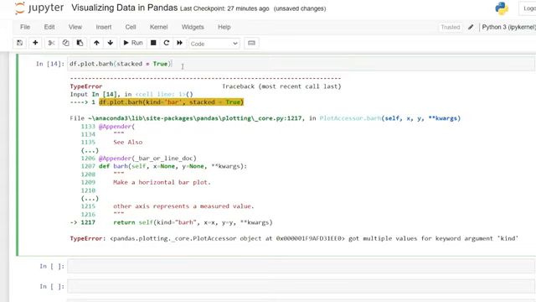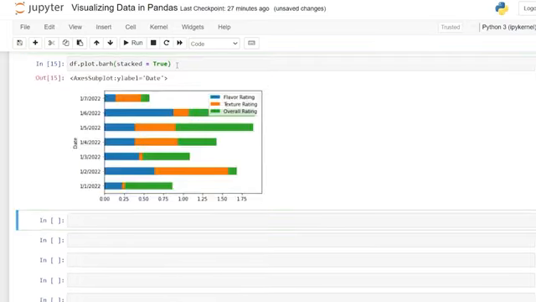So now I'm going to run this. It should just have a stacked bar chart, except now it should be horizontal. So now you can see this worked properly. It's basically the exact same thing as a vertical bar chart, just now horizontal, which may look better, especially depending on if you have values like this, or something else that just looks better being horizontal.